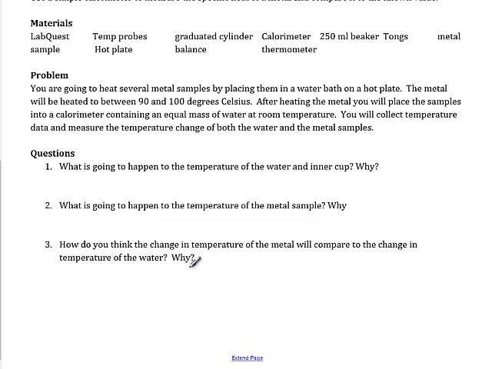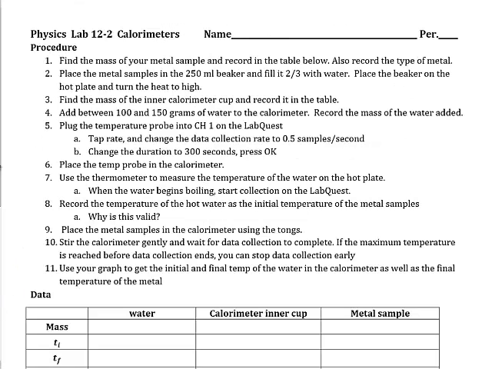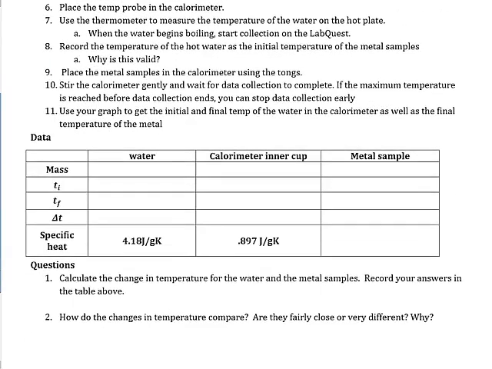And how do you think the change in temperature of the metal will compare to the change in temperature of the water? Generally speaking, water's got the highest specific heat of most substances, and not just a little bit higher, but a lot higher, right? Water's specific heat is around 4,180 joules, so we expect water to not change very much, but the metal sample is going to have a lower specific heat, probably less than 1,000 joules per kilogram degree Celsius, and it'll change a lot more. So we expect the metal to have a big temperature change, the water to have a smaller temperature change. Alright, so then we just had some procedural things, go through, find out some information.